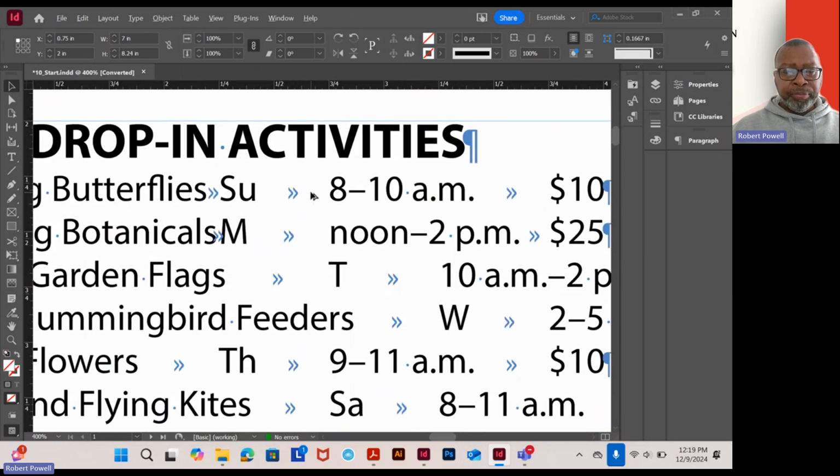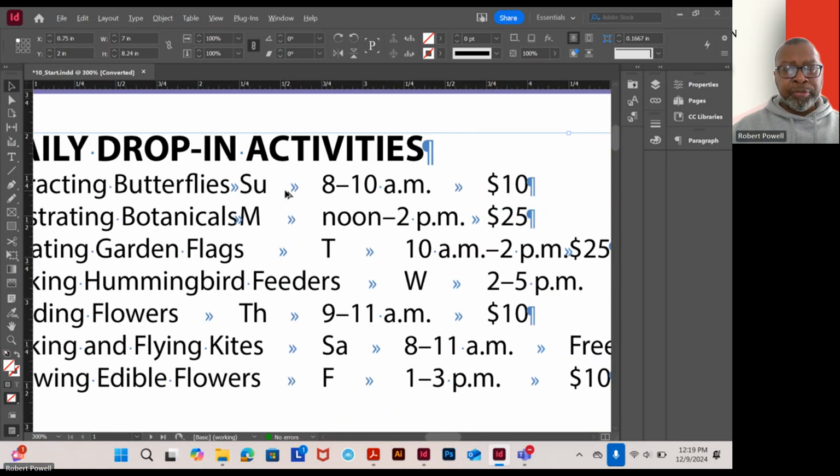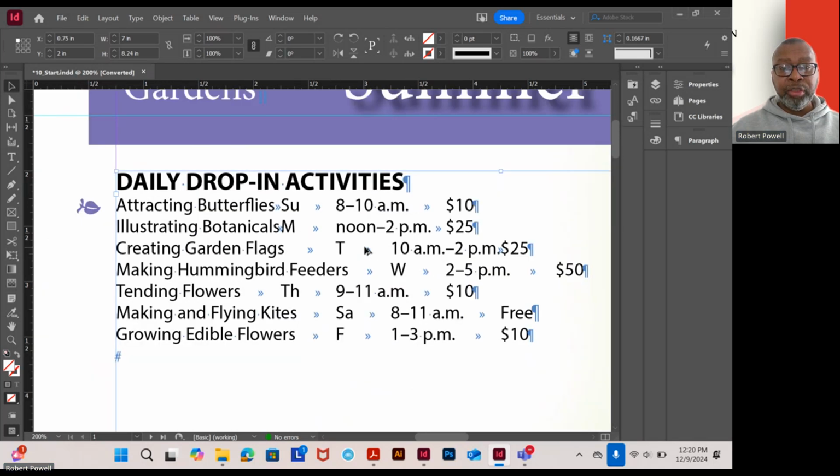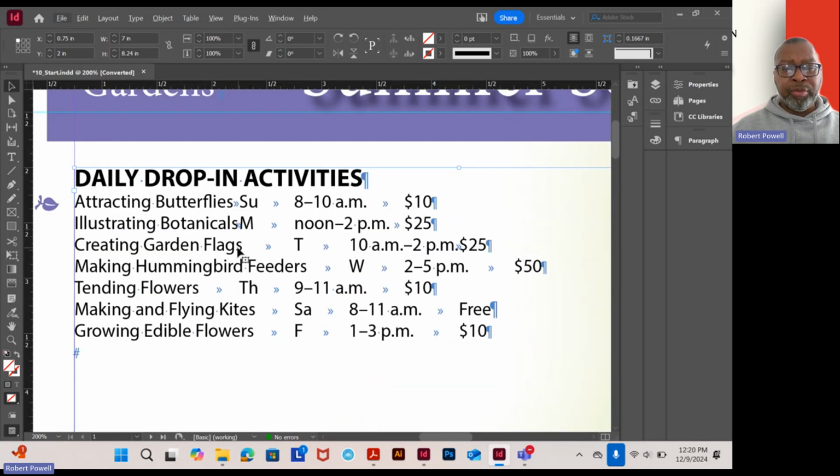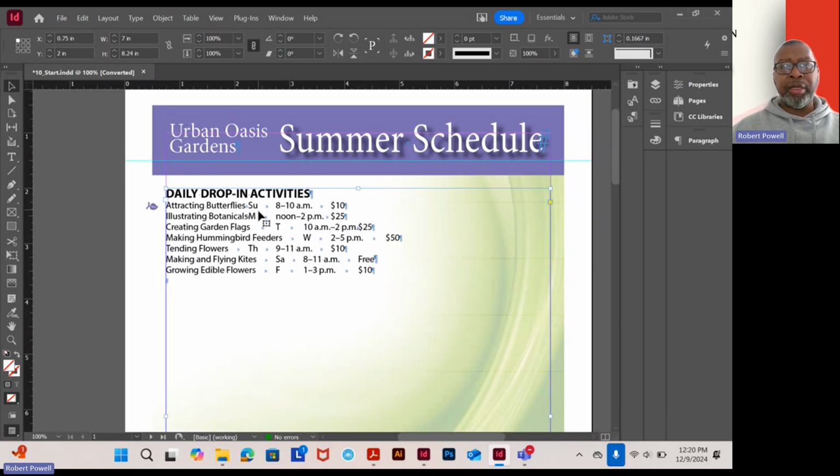This double greater than sign signifies that these are tabbed out. When we convert this text to a table, it's very important that you know how the separation works and what method we need to use to get the table converted. As we see, these are tabs, like the tab key on your keyboard, and each tab is going to separate these items: time, date, and the cost. It's going to separate those using the tab feature.